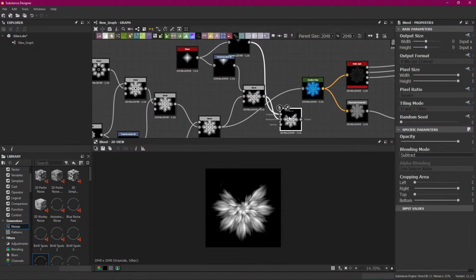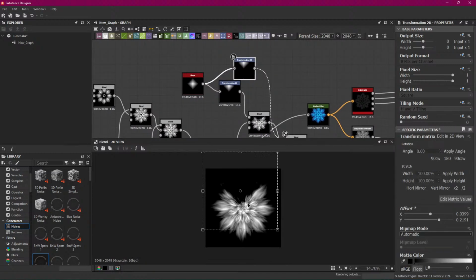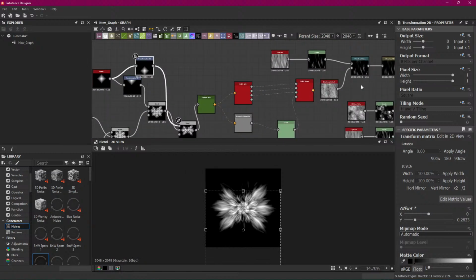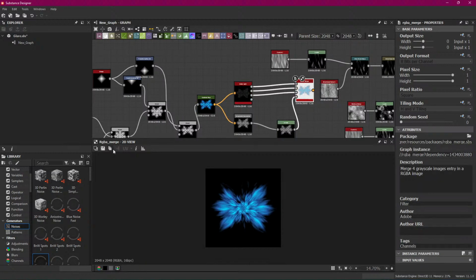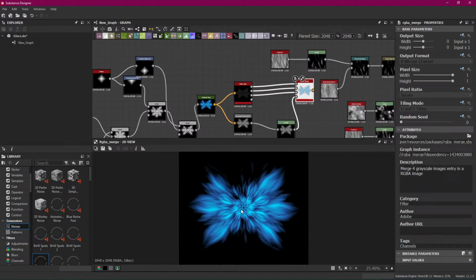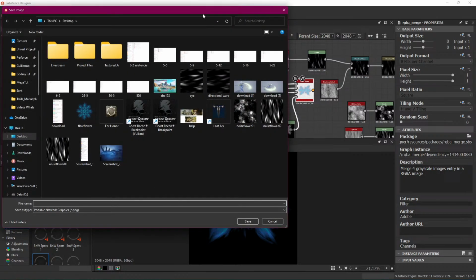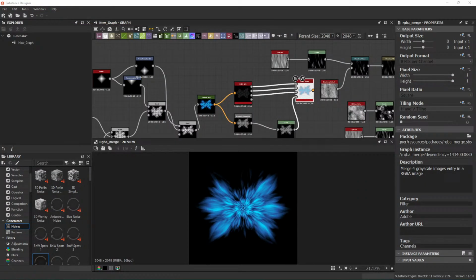And okay. And this one we just bring on the bottom. Just something small. Nothing too big. And of course it looks just awful, but we just need to test this. So let's see.